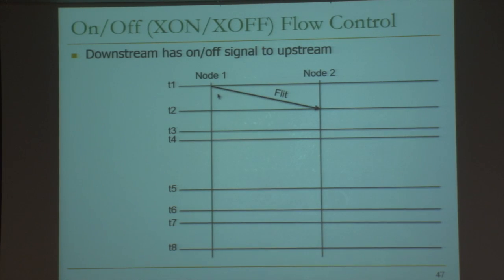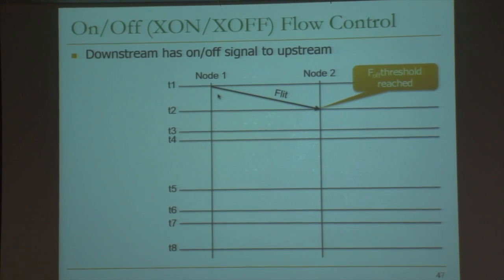So this is the X-on, X-off flow control. This is the simpler scheme. A good way to think of this is, if your buffer is like a barrel, and this is filling up with water, you have two marks on it. You have one that is called X-off and one that is called X-on. So as I'm receiving packets, let's say node 1 is sending packets to node 2, the level of the water is going up. Once I reach the X-off mark, then I have to tell them stop. And there's still some water in the pipe that's still going to flow. But if I told them soon enough to stop, then I have enough space reserved for that extra water that's still trickling towards me.